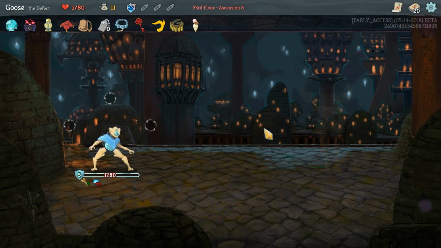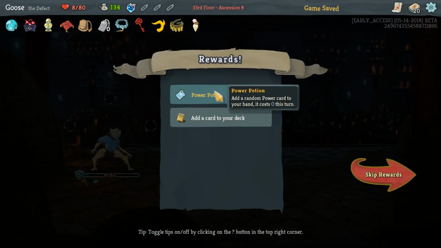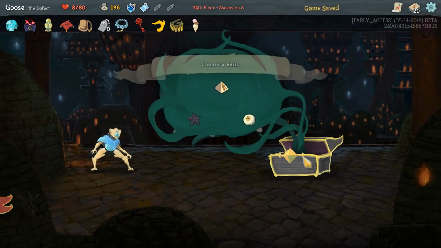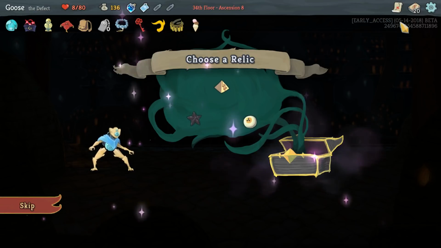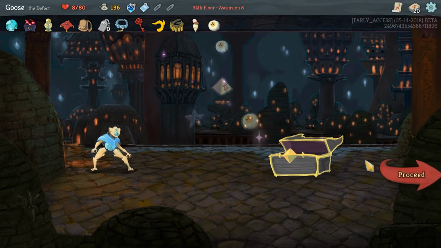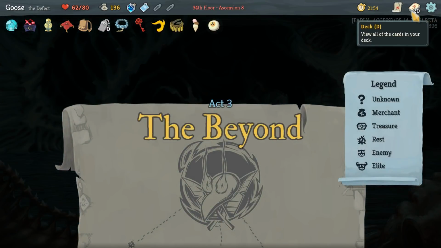Sometimes you just play so well and get rewarded, right? Like, that's clearly what happened here. Power Potion's fine. Electrodynamics is totally not necessary, and neither is Fission or Rainbow. So, yeah, skip the cards. Sneggo Eye. Ooh. Let's try it. Let's give it a shot, dude. I think that'll be alright.